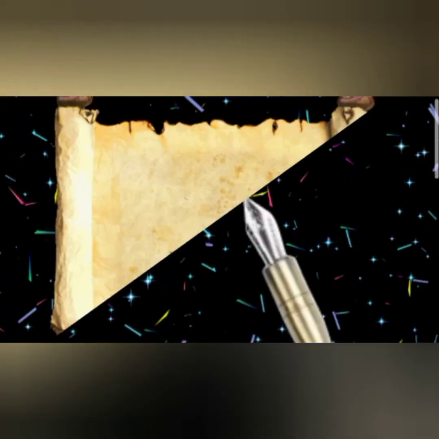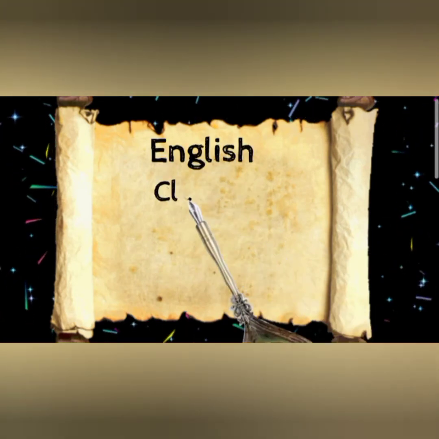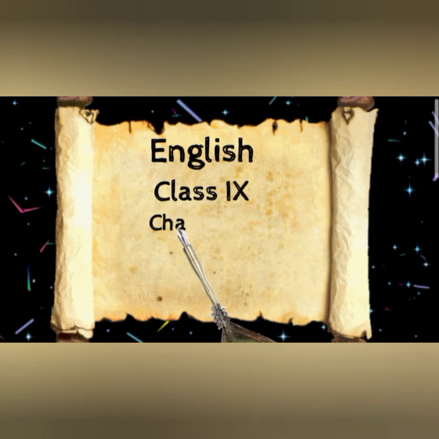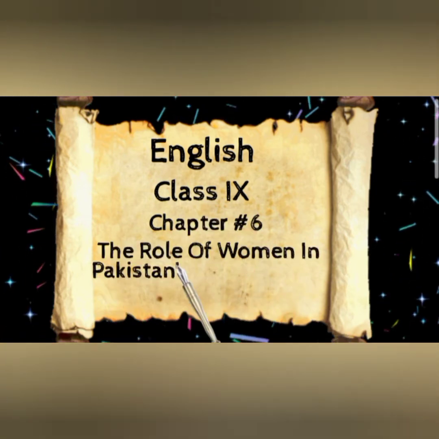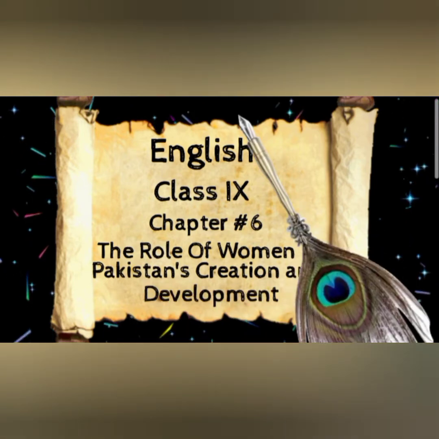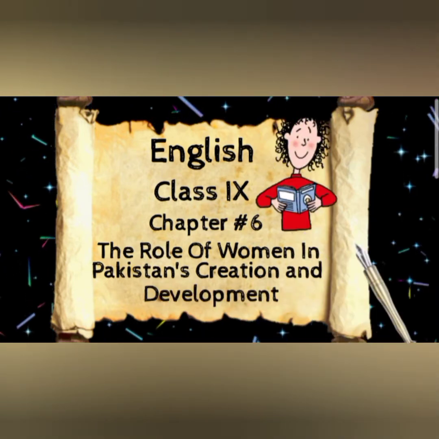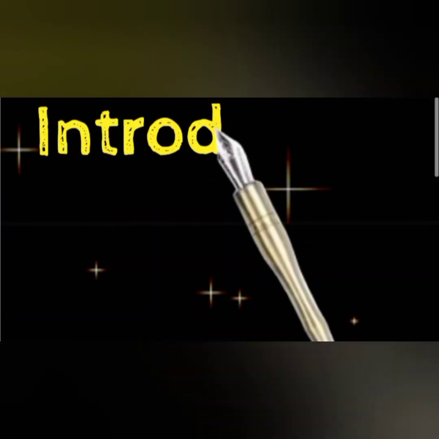So today I am back with the explanation of the new chapter of our English book. You all have to pay attention to me. We are going to start chapter number 6, the role of women in Pakistan's creation and development. This chapter is really interesting, but you have to listen to me carefully. So, without any further delay, let's start the chapter.